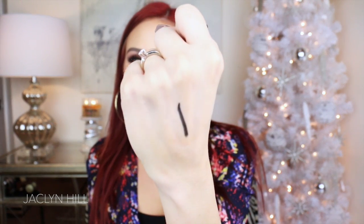This stuff is no joke. I'm gonna swatch it. Oh, do you see how pigmented and black that is? It is black as coal. And when it goes on your waterline, you don't have to sit there and go over and over and over. Whenever I use MAC Smolder, I've never noticed how much I have to go over my lash line, and I think that's what irritates my eyes and makes them bloodshot. This is just done. Truly amazing, just the blackest, creamiest eyeliner.